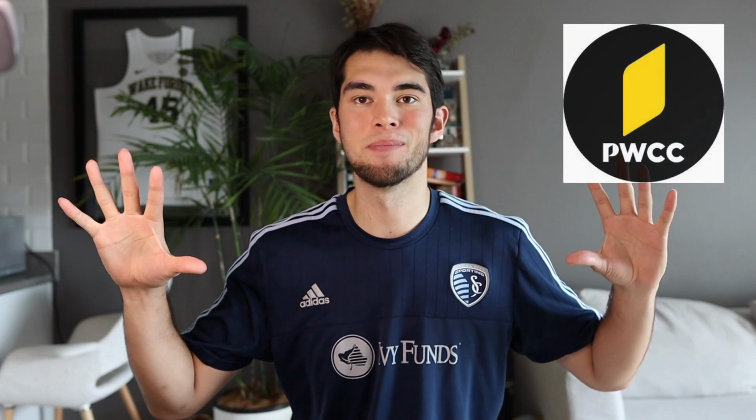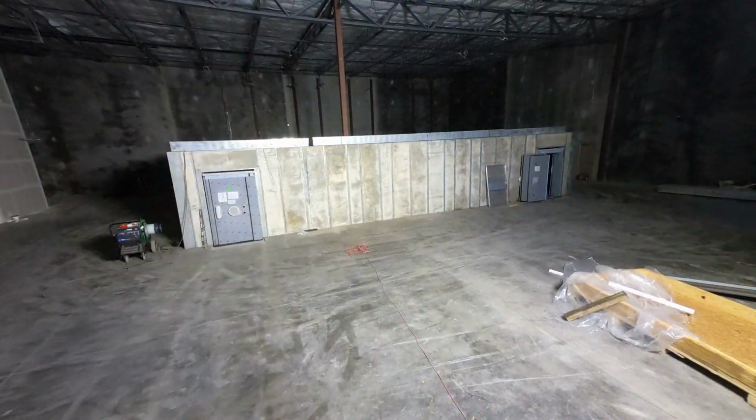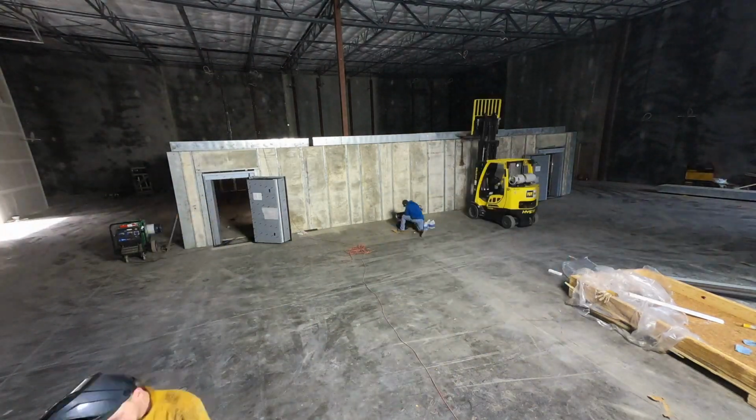Next up is probably the biggest name in this space, the PWCC Vault. They have a long history of being the top vault in the business. They have a professionally secured, armored physical location where they really are protecting your cards. I'm sure everyone's heard of PWCC auctions on eBay. I think those are a great option to move cards, especially for international people. I know international people who have bought and used cards basically purely through PWCC. They've bought the card, they send it to PWCC, they leave it there, and then when they feel like it's time to sell, they tell PWCC to put it up on auction.